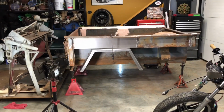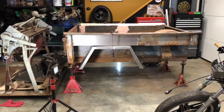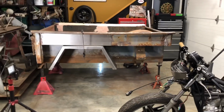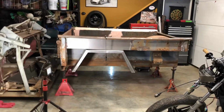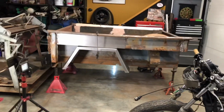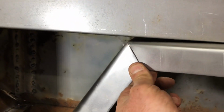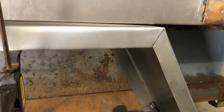Came out pretty well. I got both sides bent up and kind of mocked into position. I just wanted to see how the measurements were going to work, if those angles were correct. It worked out pretty well though. Now that I have them in position, these joints worked out pretty good. What I'm going to do is clamp these joints together and just tack weld them from the backside. And then I can take it off and it'll hold its position pretty good.